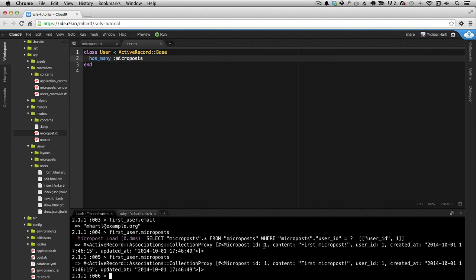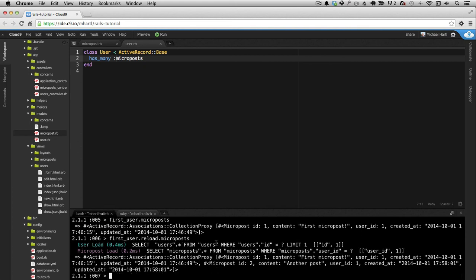And so this is actually a subtlety. You can see that it didn't show up, and that's because this user here is the one that is just in memory in our application or in this console. So what we could do is we could redo this. We could do first_user = User.first. That will work. But there's a fancier way to do it, which is to reload it. You can actually chain these methods together, which means just having one after the other. You can reload the user, and there's the second post.